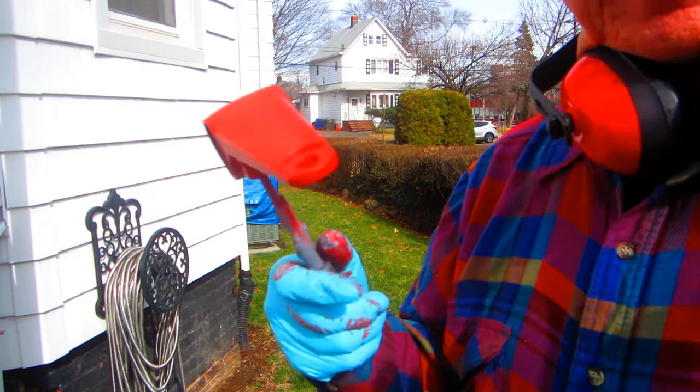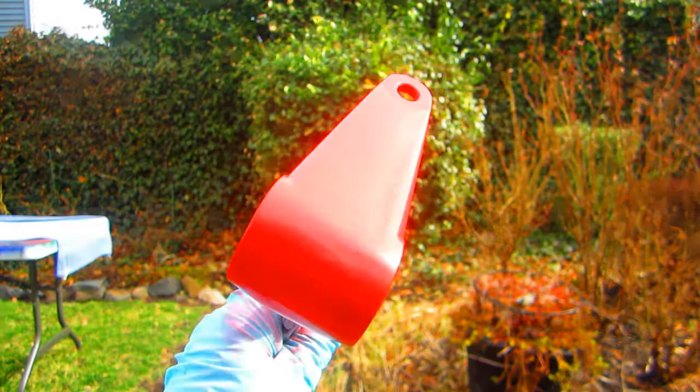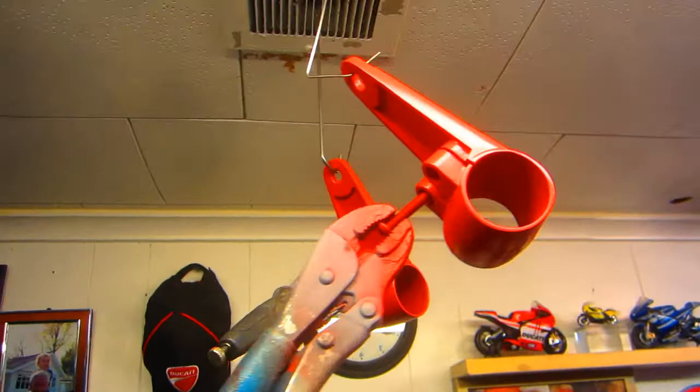We've got the third coat of red on. I'm going to put it right up by the heating vent — it's going to look nice. That's got to cook for about 20 minutes or so. Meanwhile we'll clean the gun and mix up the clear. With their full coats of red on, they're really looking nice.